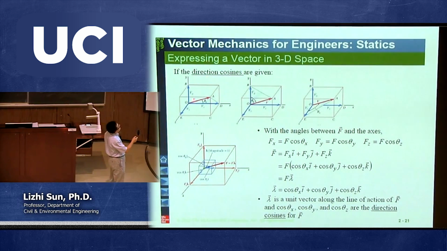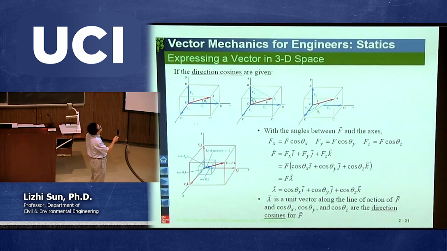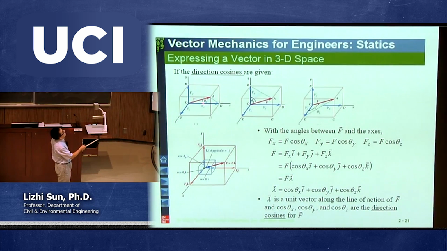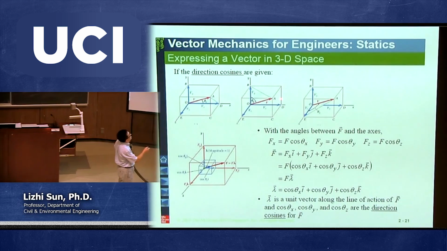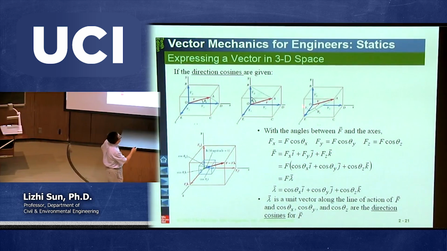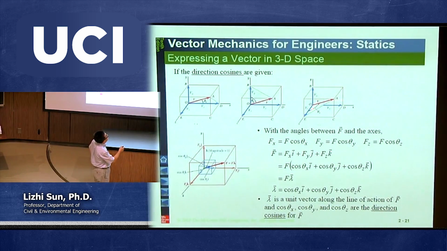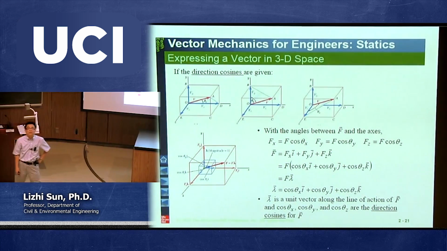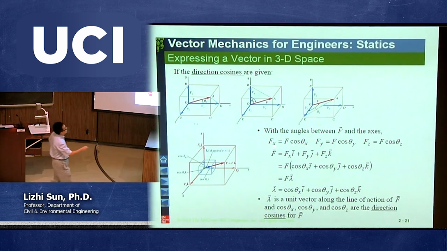Okay, so assuming this time we have a force acting on point O again, the force is called F with a magnitude F. This time, let's say we have theta x, which is the angle between F and the x direction, or we know theta y, which is the angle between y and the force F, or theta z, which is the angle between this force and the z direction. So if we know these three angles, in fact, that's very easy to calculate those components. Okay, so correspondingly, Fx, this time, if we know theta x, then obviously that's F times cosine theta x.